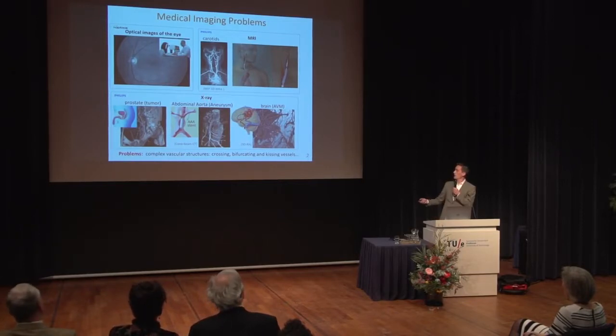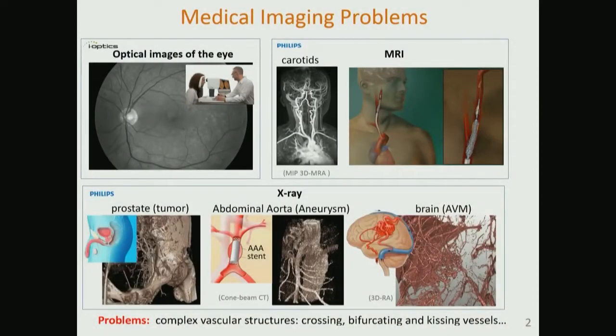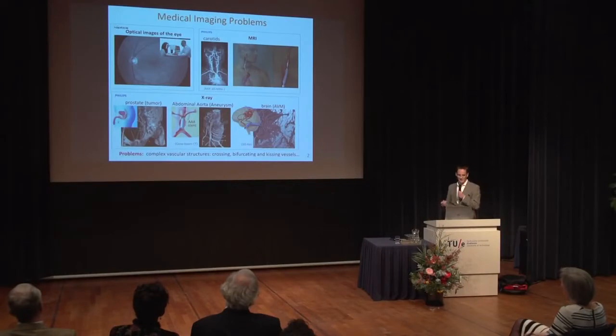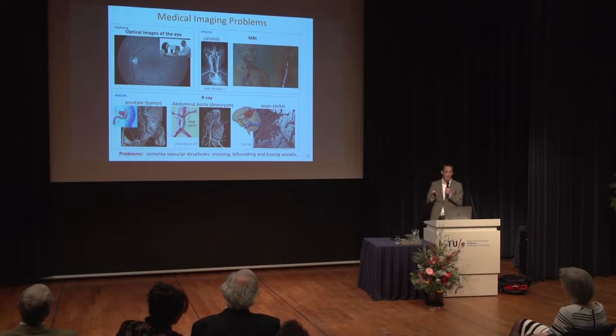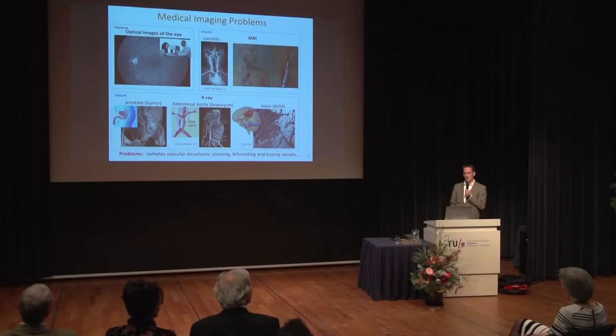Here you see some X-ray applications. On the left you see an X-ray image of the prostate, and here you would like to find the main feeding vessels, so that you can embolize them. Here in the middle, Marcel already gave an explanation of the abdominal aortic aneurysm treatment. This is basically a 3D X-ray. It's a very noisy X-ray because you want to do this intraoperatively, to avoid mismatch between the fluoroscopy images and the high-resolution CT.